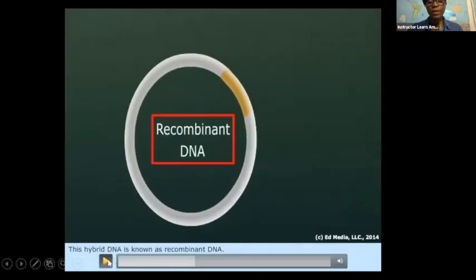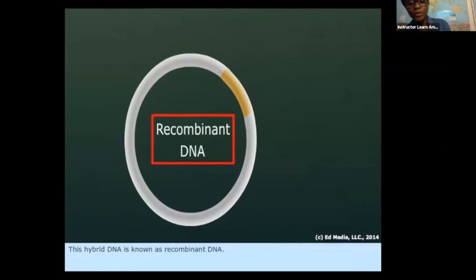All right, a lot of people think of ligase as glue, so I need to clear that up. There's not actually glue being used in this process. When the enzyme cuts the DNA, there are these sticky ends that are exposed, and they're going to complement the new DNA strand that's going to enter in. Earlier in the session, we spoke about A pairing up with T, G with C. So the sticky ends are exposed, you're going to see the bases exposed. Whether it's A, T, G, C, the complementary strand of the section of DNA you want to insert is going to be the opposite, T, A, C, G. And it's going to match up. Those bonds are going to form, and that's all controlled by an enzyme.